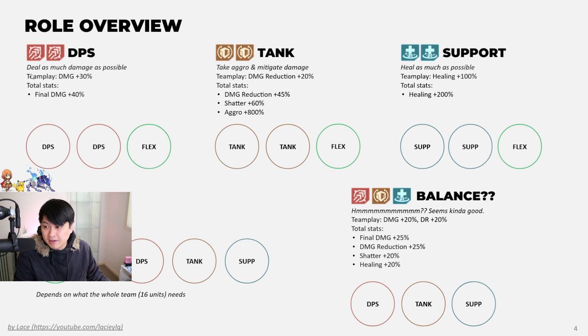Starting off with the DPS, we have deal as much damage as possible. Essentially the TLDR is in team play, you will get plus 40% final damage, nothing else. For tanks, they do get the damage reduction, but in team play, they get an extra 20% damage reduction, as well as the shatter and the aggro that they already had. As for supports, they're quite straightforward, healing and then more healing. Not always 100% what we want, but it is actually quite nice.